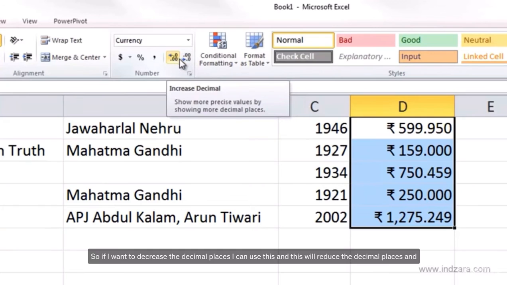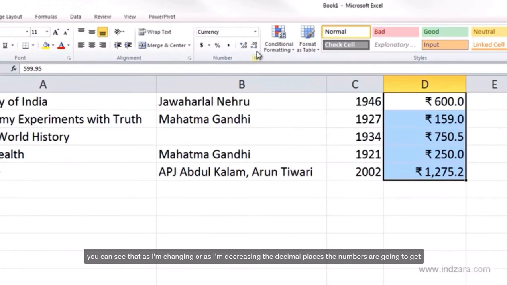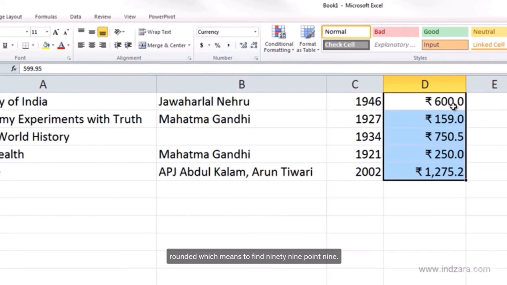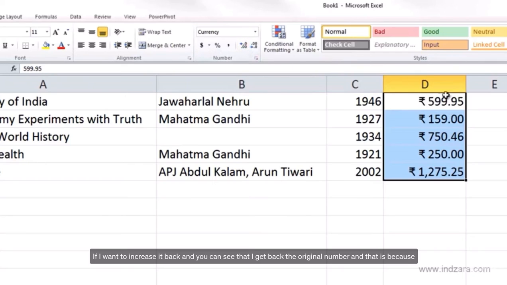So if I want to decrease the decimal places, I can use this, and this will reduce the decimal places. And you can see that as I'm decreasing the decimal places, the numbers get rounded, which means the 599.9 now has become 600.0. If I want to increase it back, you can see that I get back the original number.